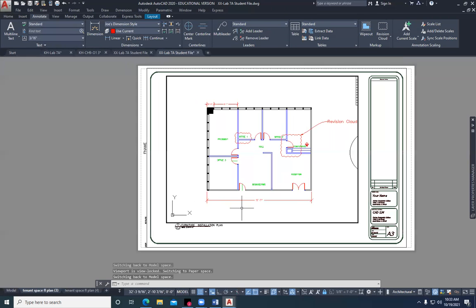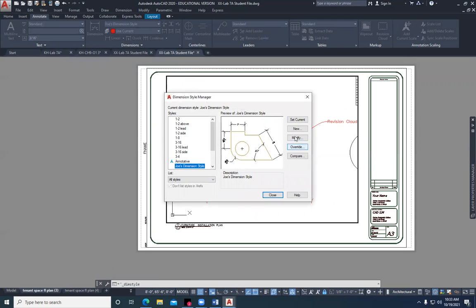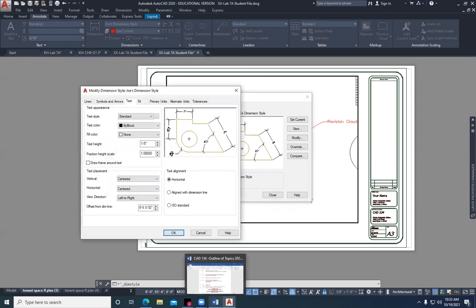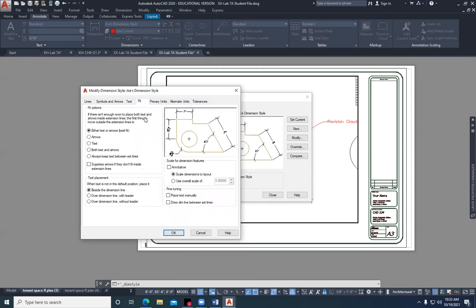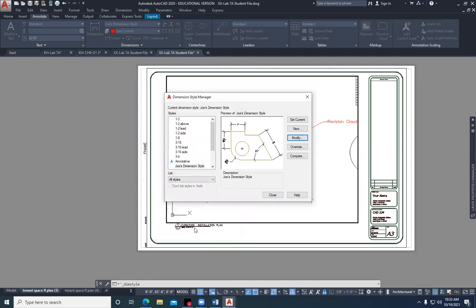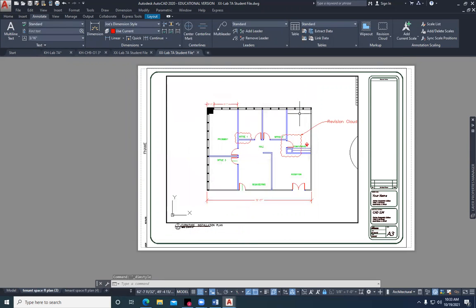And then when that prints, that will print at the proper text height on the printed page for my dimension scale. So if I look at my text height, and that's really the game, you don't want it to look like a Frankenstein where everybody's mismatched. You want it to look standardized. So the text height will print at 1/8 of an inch height since I set up my fit tab to be scale dimensions to layout. And that's a good technique to use on your dimensioning.